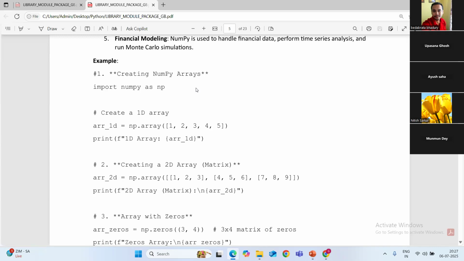When you write only import numpy, automatically it is imported, no install. So that is import numpy, the name of the library. And the advantage is that you can give a short name for this library, that is import numpy as np. This is the short name of NumPy.